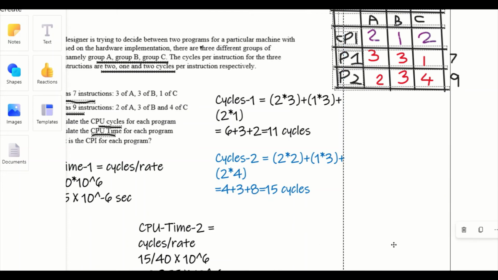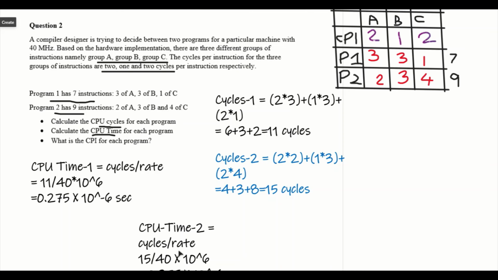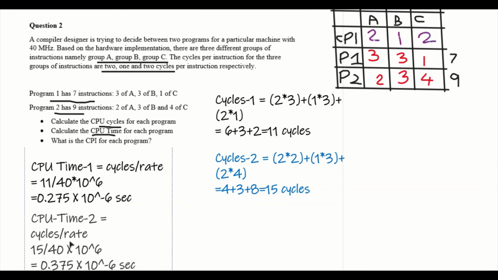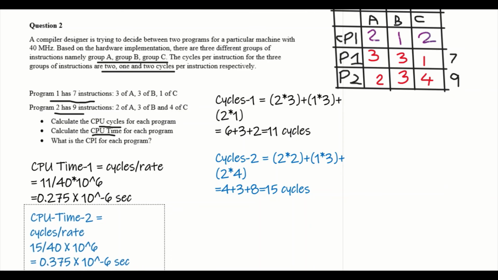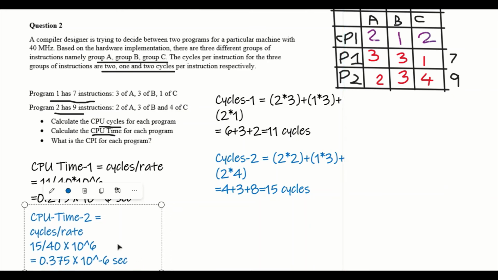The unit is too important. Without the unit, it will be very different. So try to write the unit. Let me put blue color for program 2 and black color for the other one. Let me make it bigger, smaller, so you can see it. Okay, fine. So now this is the second question.